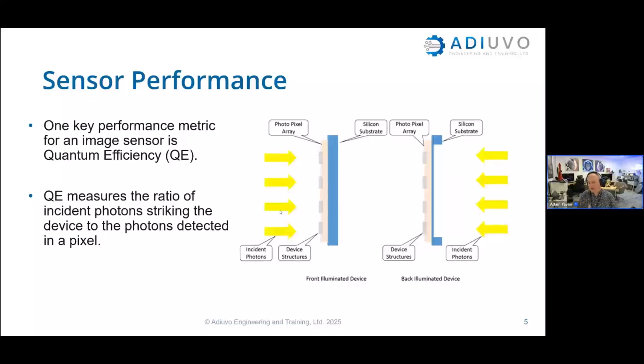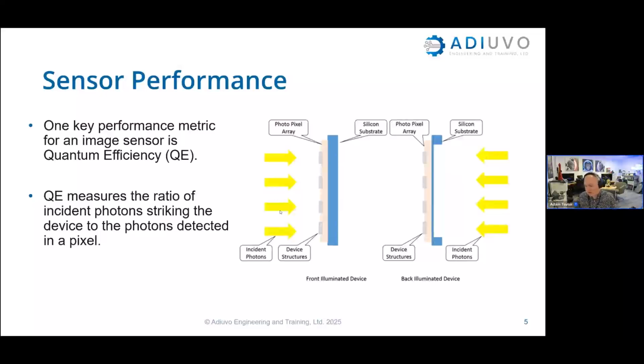So if we have what's called a front illuminated device, where all of the pixels, everything, has been built up on top of the device, and we use that side as the illumination source, so that's where all the photons hit, then there are metallization layers and structures within the image sensor itself that the photons will strike, and they will reflect off, and they will not be collected in the pixel.